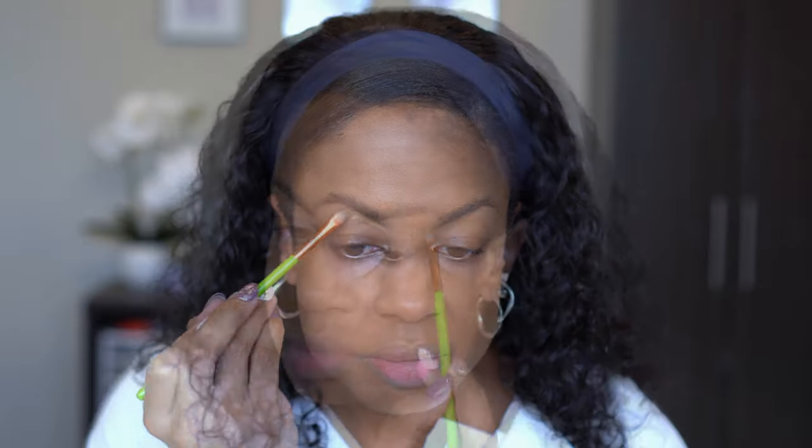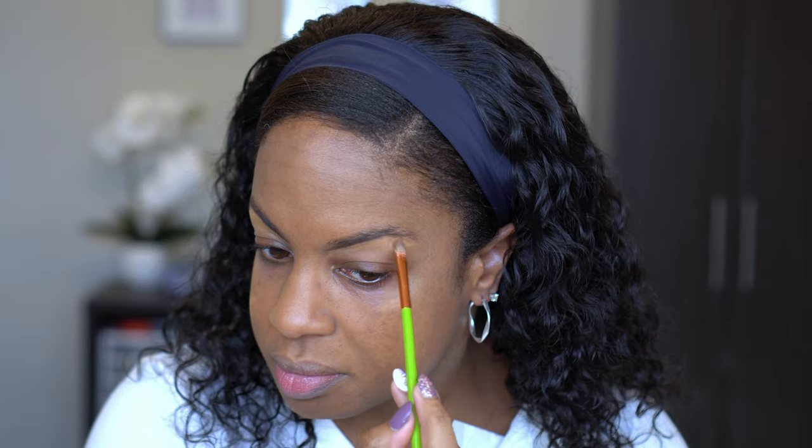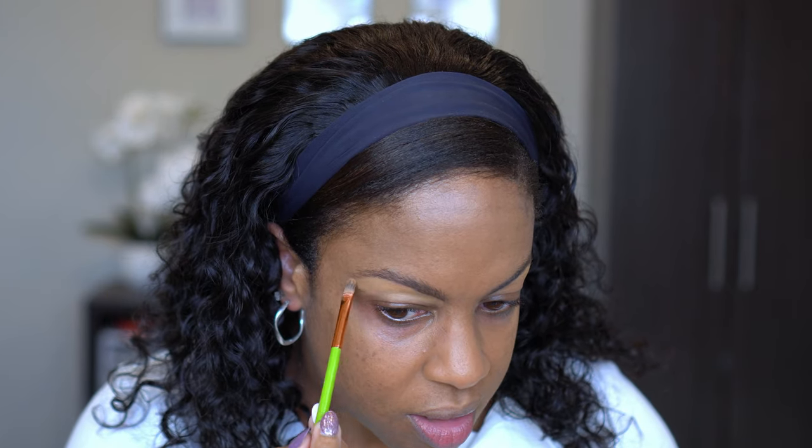I'm going to take the concealer on my concealer brush and just lightly go underneath. As you can see, this is not my normal bright concealer shade but it is a little bit lighter. You can tell it definitely helps on the tail where it's a lot less defined. I apologize if you can hear the construction outside — this is literally all day every day. They had music really loud earlier so I wasn't going to be able to film, but my prayers were answered and it's been turned down, so I hurried up. Placement matters, guys — placement really does matter.